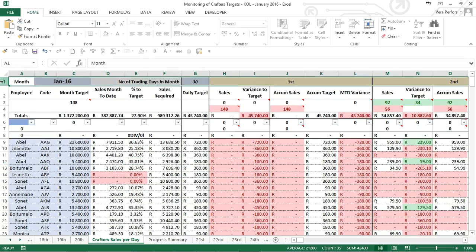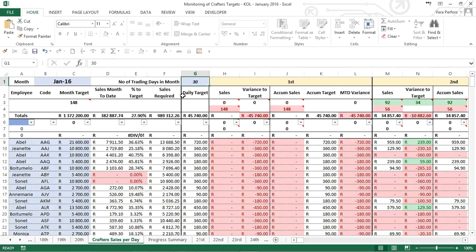Row 1. The month is the month of trade, and in this case it is January. The number of trading days in the month, in this case it is 30, but January has 31 days, so why is 30 entered? Yes, the store did not trade on the 1st of January because it's New Year's Day, so the number of trading days being 30 is correct.